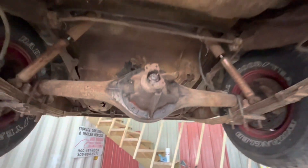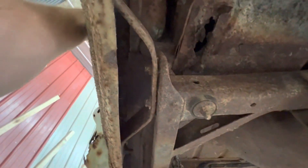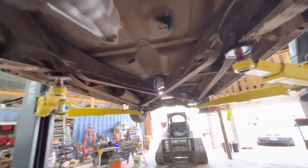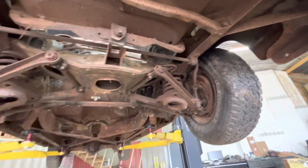Hope we don't damage that trim — I'll have to watch that. I've seen axles like this on TV, but I've never seen axles like this in real life. We'll have to pull the bumper brackets off, because they kinda go up over the body. So we gotta pull the bumpers off, all the body mounts off, and then we should be able to jack it up off of the chassis.